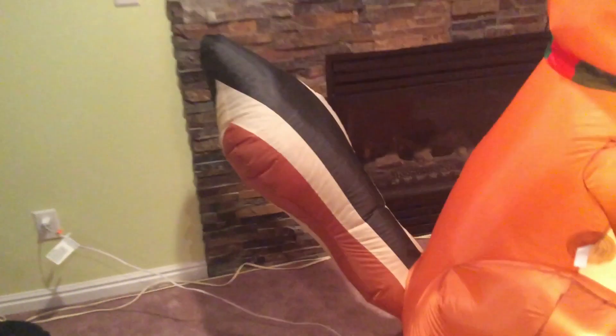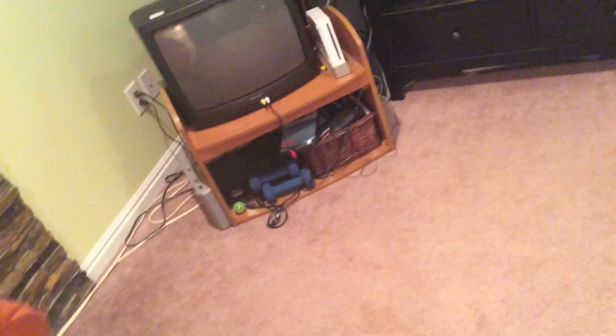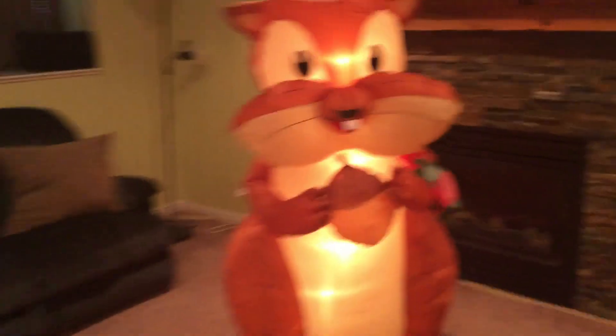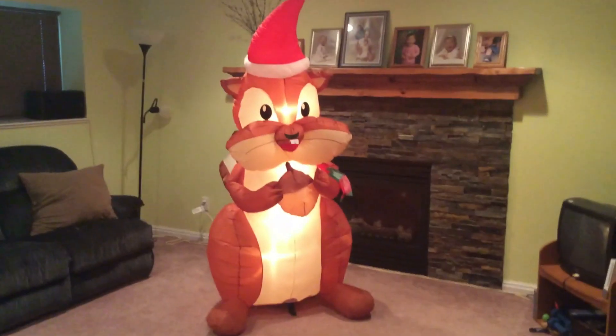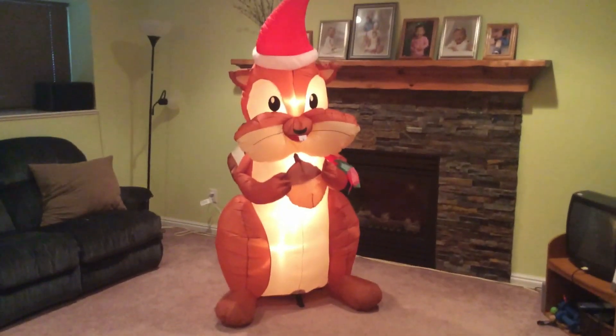From the side, there actually is a tail on it and it is a pretty good-sized tail too. This is a cool inflatable — I actually think it's quite a unique design and it might be worth a good amount in the future. There is also a zipper on the back of the head — I'll give you a look inside. You can see the mechanism in there, and I've had a couple people ask me already if I could show them the inside of the mouth. It's zip-tied, so the mechanism is hidden away pretty well.